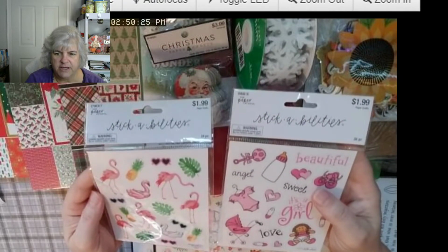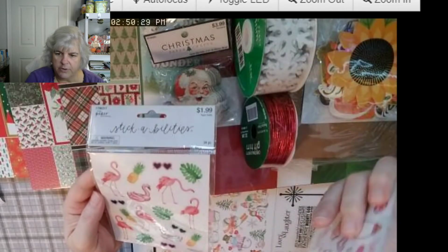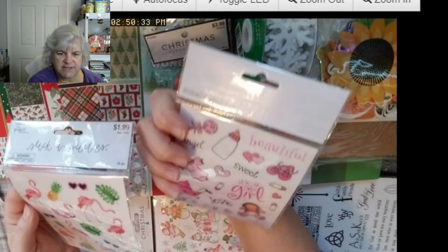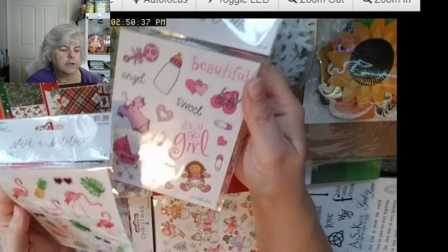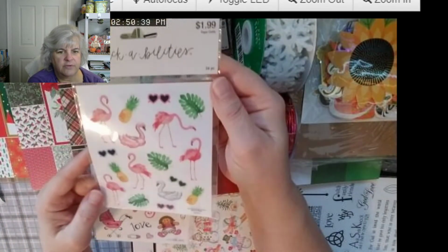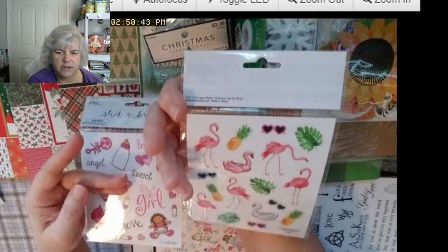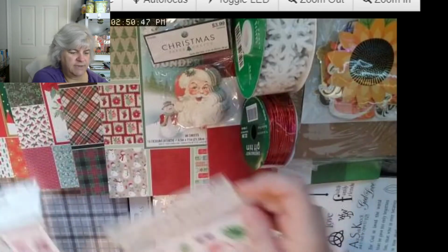So someone commissioned me to do a little brag book for a baby girl. So this is double-sided, and you get the same stickers as you do on the other side. Then I found the flamingos for my little granddaughter, and there's one swan in there. Does that make sense?